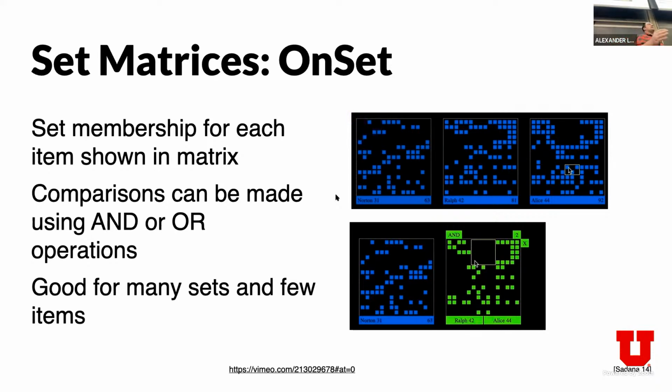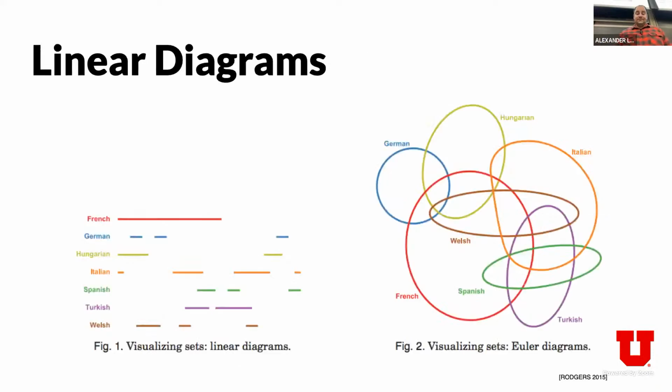found, right? So you have a card for each shark, and then you can actually do operations by stacking these cards, right? So you can see whether the whale sharks you're looking at have the same compounds in their blood, or what the diverging ones are, and so on. And so this is great for many sets and few items. So if you have 10 items or 5 items, but many sets, then this could be a really good technique. We have seen a solution like this in today's designs.